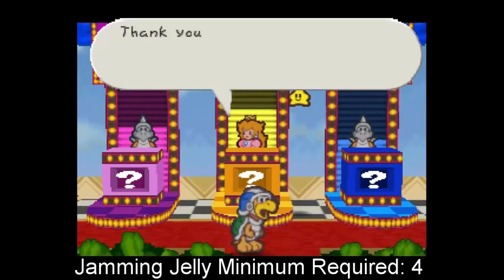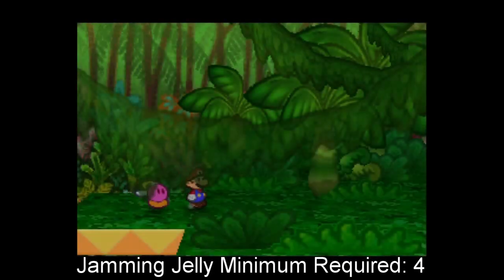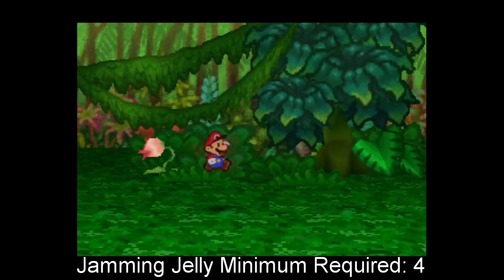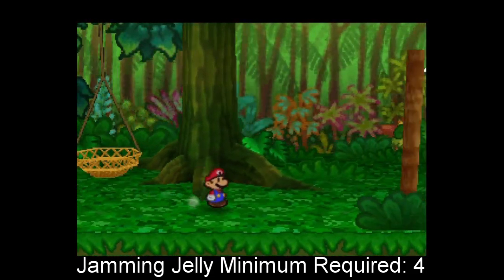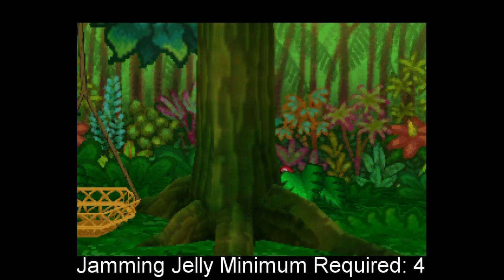Jesus Christ. The next Jammin Jelly you can find is right south of Yoshi Village. It is hidden behind this tree right here. There we go.